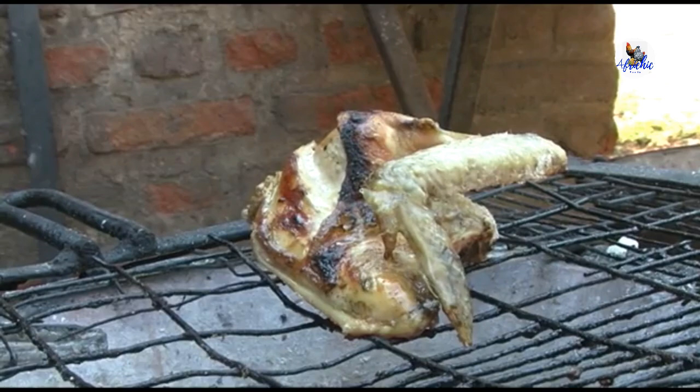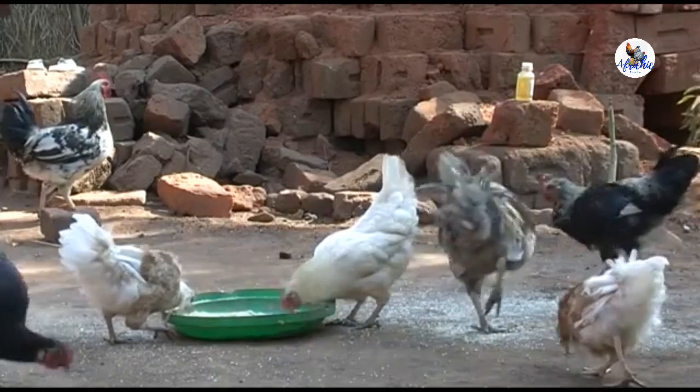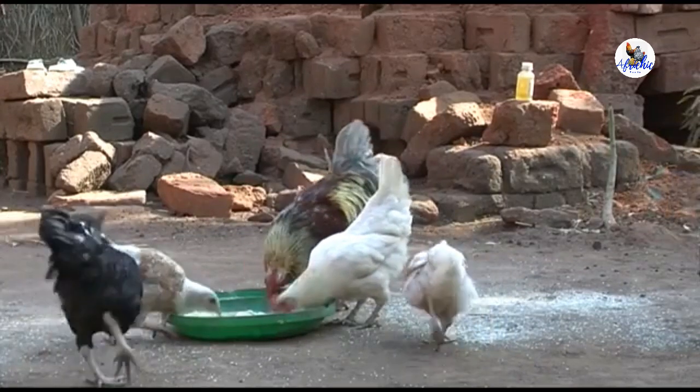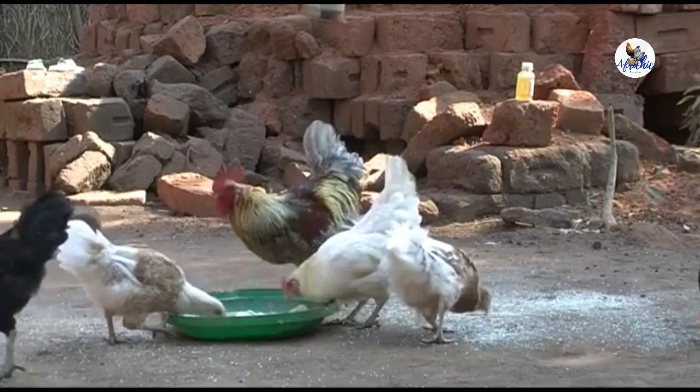Apart from vaccination, you should always aim to prevent the spread of Newcastle disease by following good practices. When we bring a chicken from another village or buy one at the market, we kill it immediately because it may already be infected. We throw the feathers and intestines in the pit latrine, or bury the chicken in the soil, so that healthy chickens do not get infected.